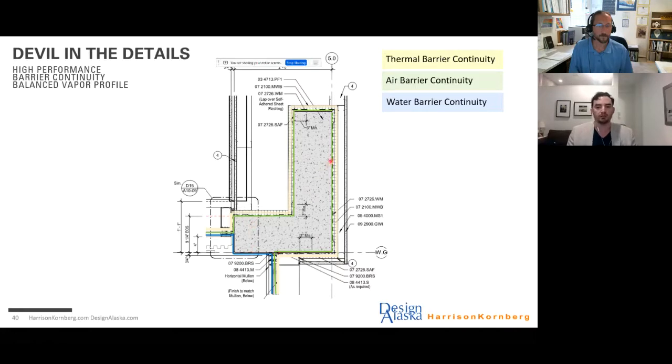And then we also need to make sure that we're looking at that vapor profile and how that vapor is getting out, letting the concrete that is prone to absorbing moisture can in fact dry to the outside, and then making sure that any moisture that does sort of migrate or transmit through that material can dry to the inside with that AC moving. So again, just looking at all of your details and making sure that we are keeping those three major continuities rolling and truly continuous, regardless of what your structure is or regardless of what your details and conditions are.